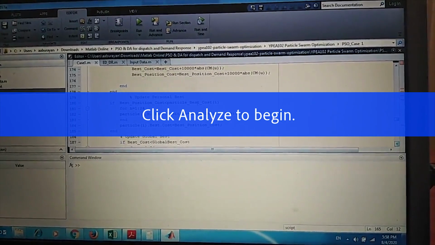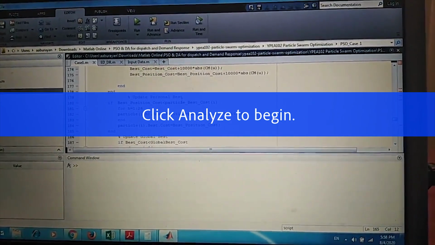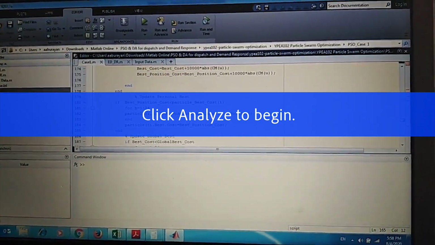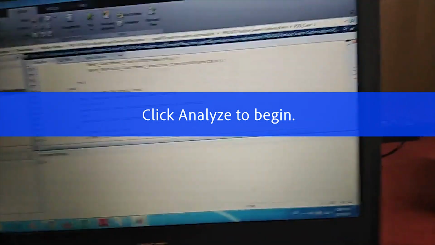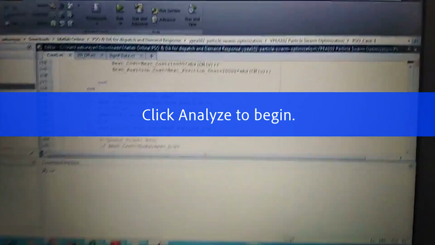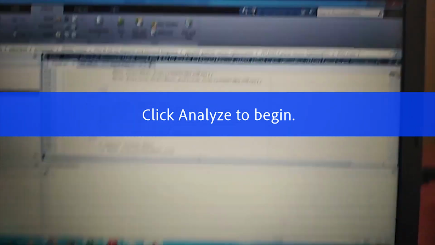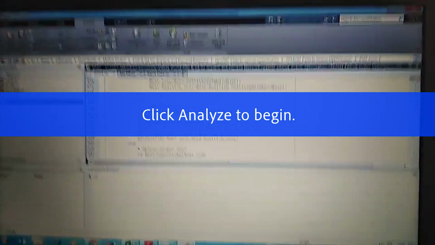After that, we have two things. First, update the personal best. For each customer, we compare the best position in each particle with the new cost for the position.